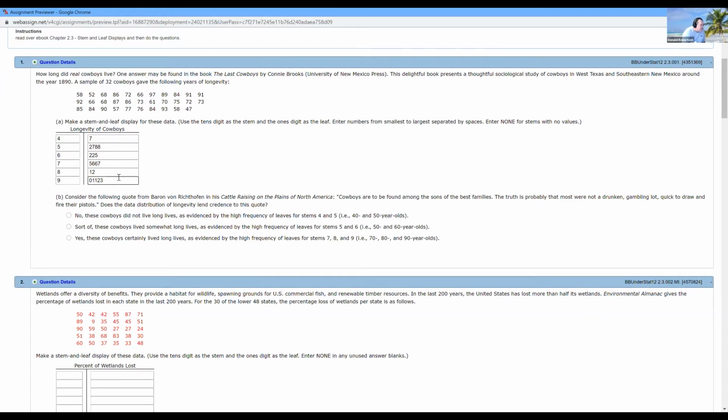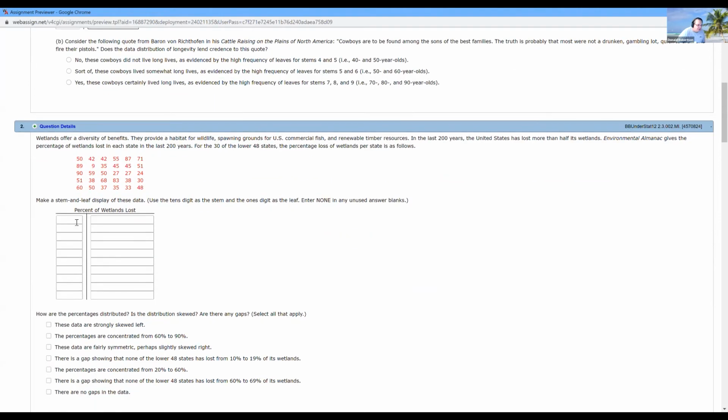Couldn't you just find an old graveyard and go through the graveyard and take the names of males? I'm assuming that in those days, at least, most of the cowboys were males, and just write down the age, you know, died 97, or they might have said born this year, died that year, and you do a subtraction, right? And you get the data from that. So pretty cool things. And then you choose an answer.